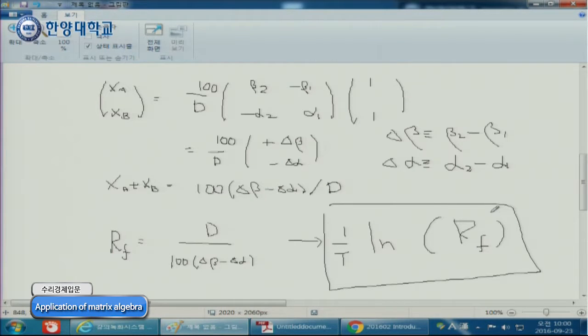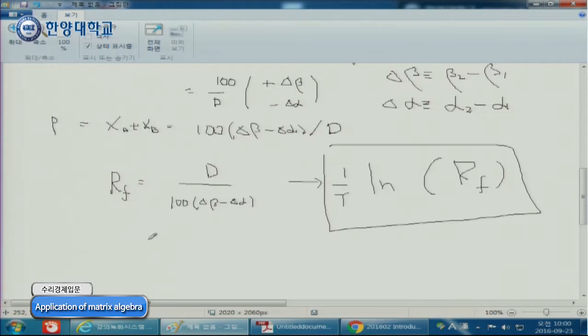If this is P, the price of the risk-free asset, then it is ln of 1 over P, which is the same as minus ln P, divided by T. Here, of course, T is 1.